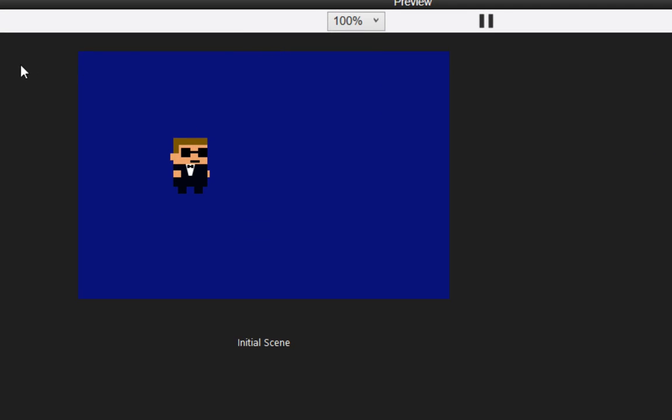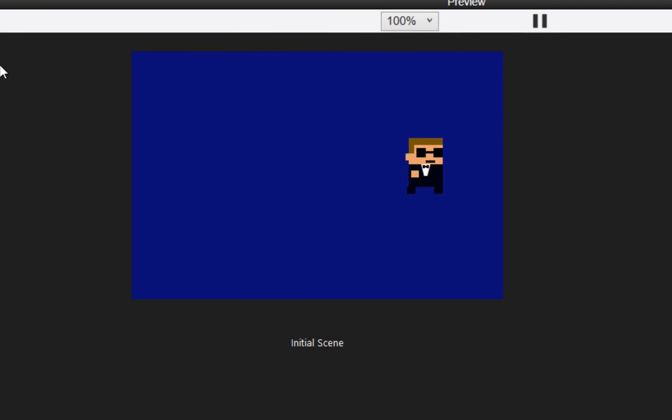So if we take a look at what's going on now, the right key means he moves and walks to the right, and the left key means he moves and walks to the left. But you notice something here. When I push the right key and let go, he stays facing right. But when I push the left key and let go, he automatically faces the right again. So why doesn't he stay facing to the left, seeing he walked in that direction?